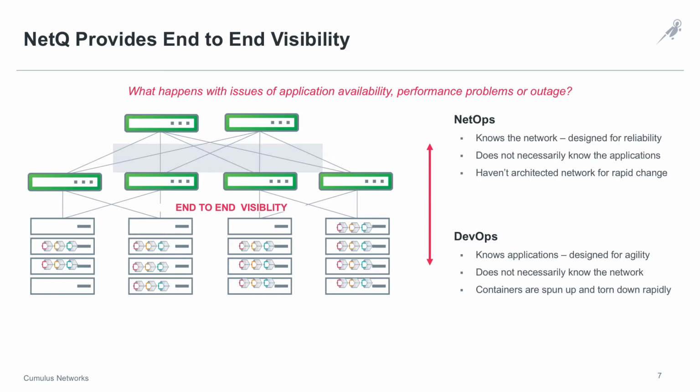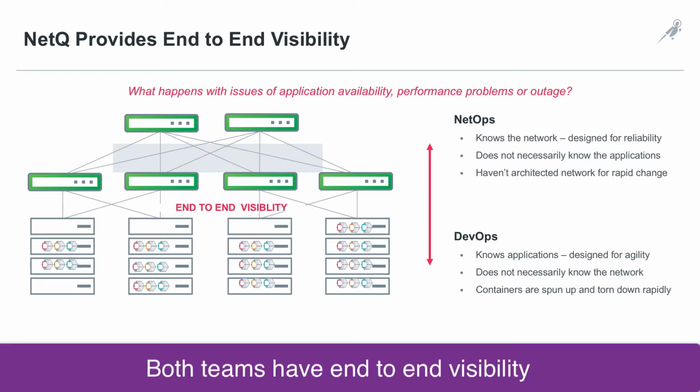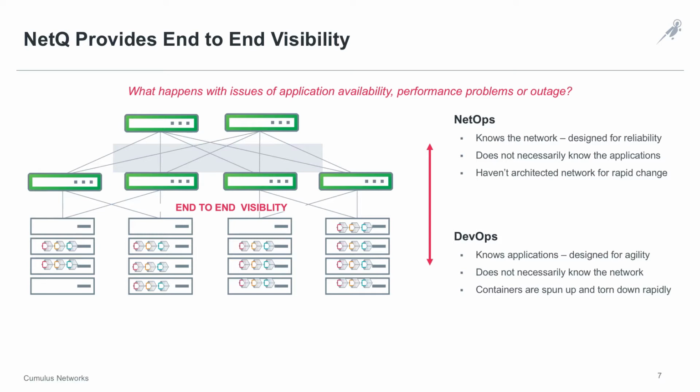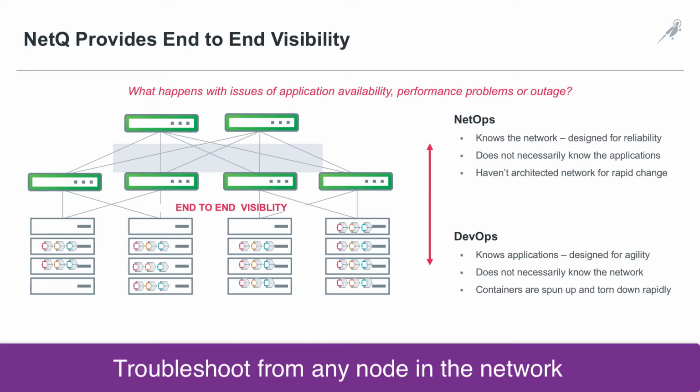NetQ unifies the entire network visibility by integrating the containers and their deployments into the network view as a whole. This will allow either team to access the valuable data they need to do their job most effectively, and provides this access from any node in the network: the telemetry server, any switch, or any server in the network. But enough talk, let's do a demo.